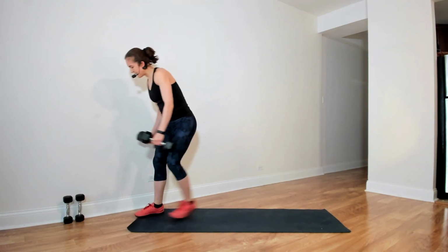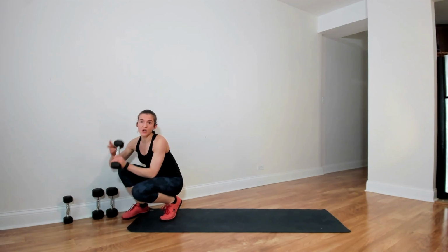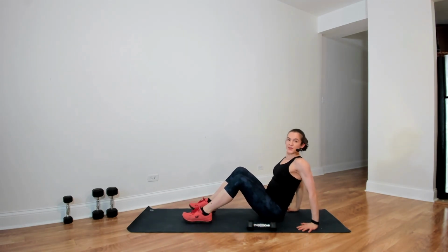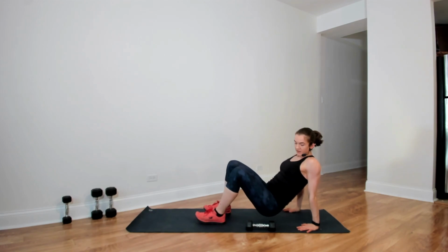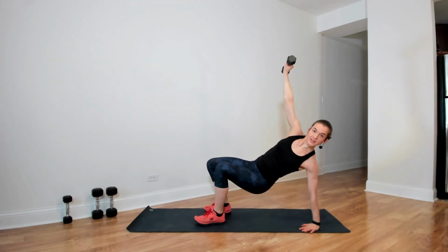Okay, put the weights down. Optionally, you can keep one weight. I'm gonna go just to my lighter weight. Starting from crab position, so fingertips toward the toes, pressing shoulders down and lifting the hips. From here, we're shifting our weight onto one side and we're trying to press up.